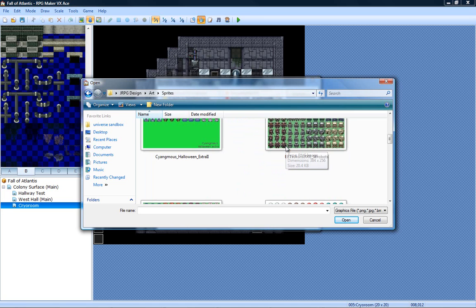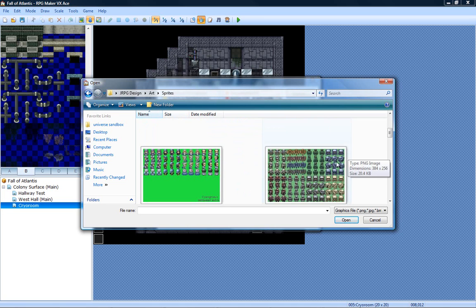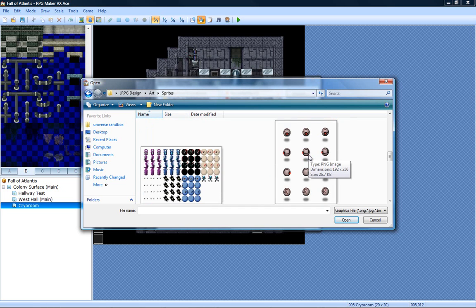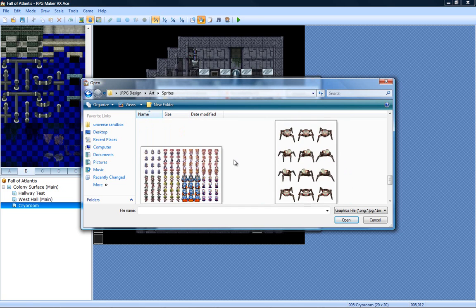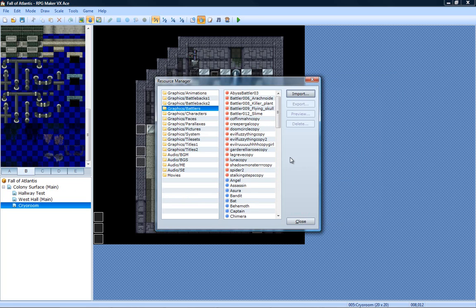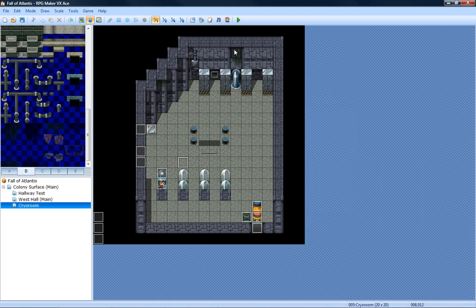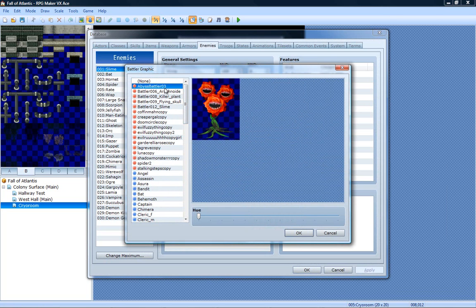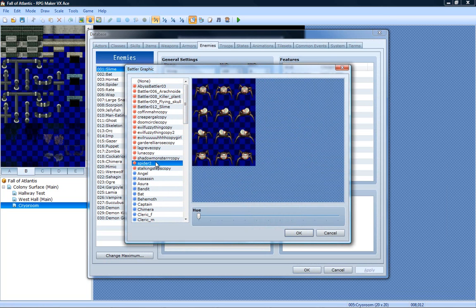We've got a mad chef. Yeah, there's some robots right here. But that's not really a very good battler sprite. Battler sprites should be larger. Could be the spider. For now, I just want to test it out. I'll apparently have to find more sprites here. Where is it at? Spider. No, that's not going to work. I'm going to have to cut out an individual one here and enlarge it for battle.